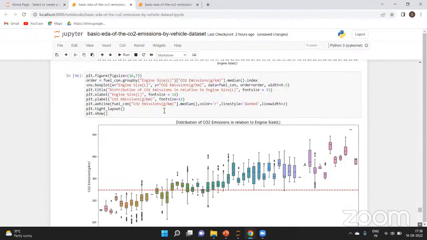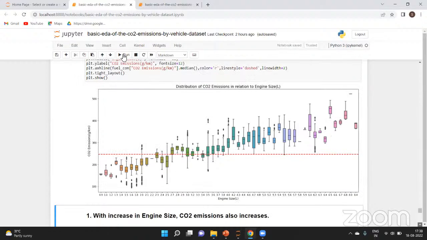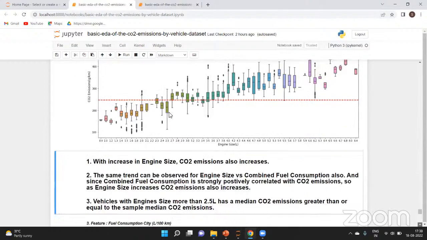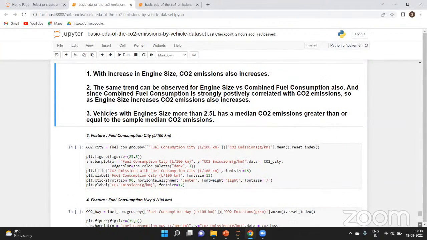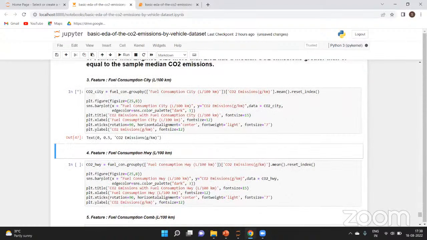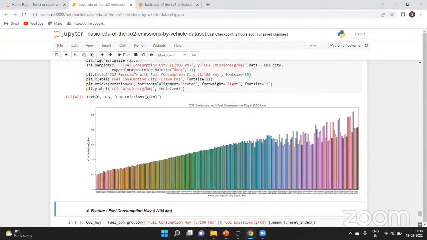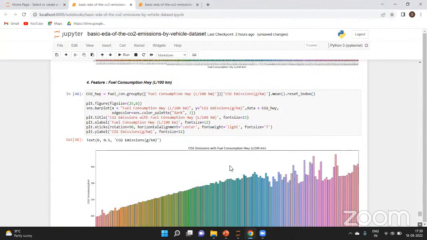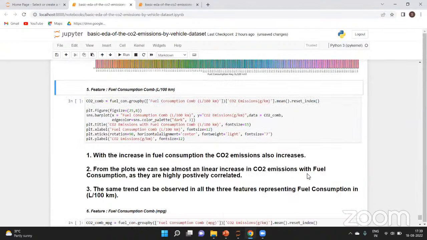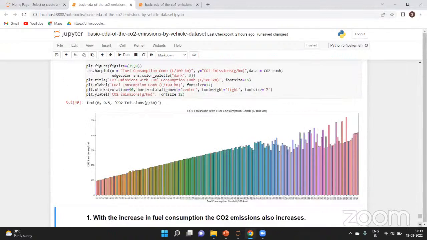Next, fuel consumption city. And fuel consumption. So CO2 emissions with the fuel consumption. You can see here it is continuously increasing. You can note that.